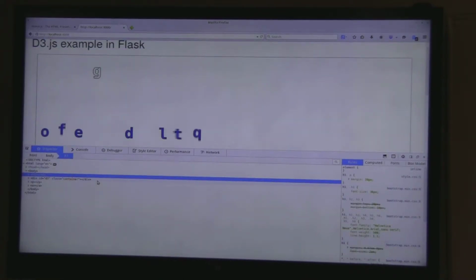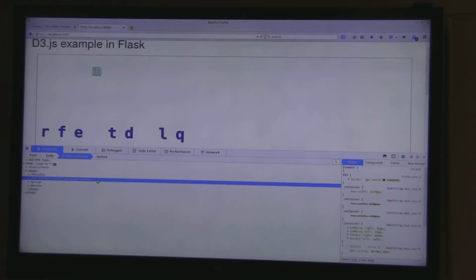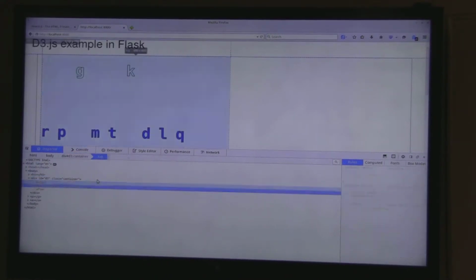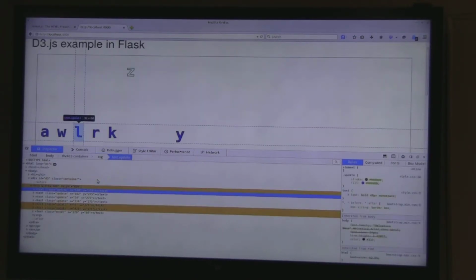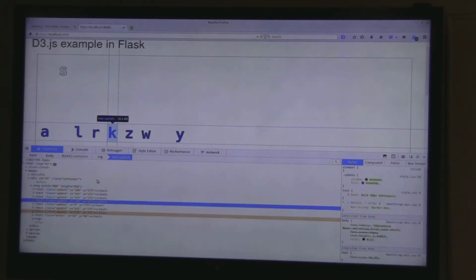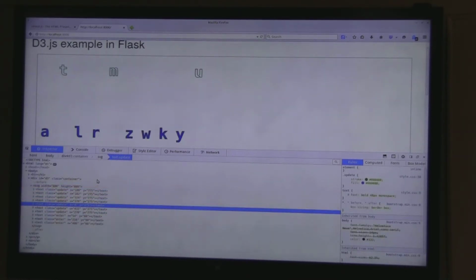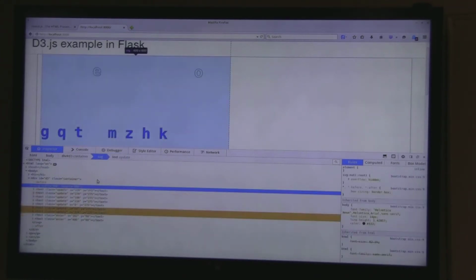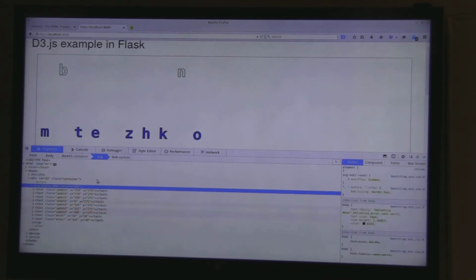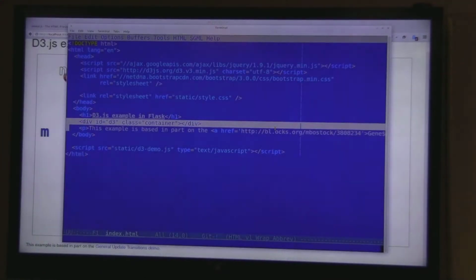So this is that web page, the same content that you saw in index.html. But then inside of the div, there's a whole bunch going on. Behind the scenes, D3 has added this SVG sub-element. And inside of that, it adds objects on the page for every element of the set. And it's actually updating. It's kind of crazy. It updates the position in the developer console in real time, which is kind of weird, fun to watch. So how's that happening?